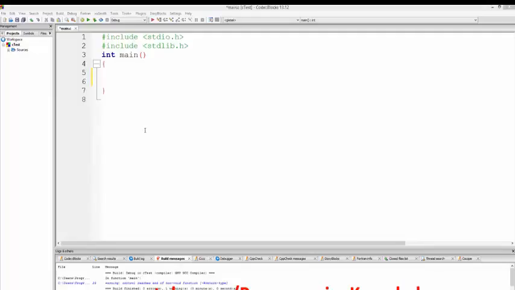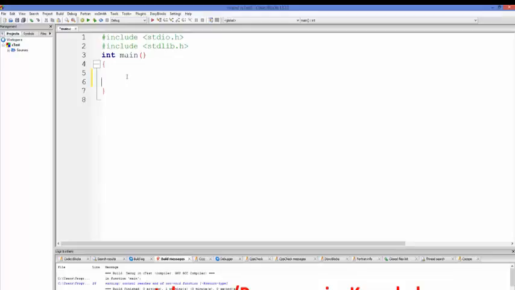Now as the name suggests, a loop is a piece of code which will execute again and again until and unless some condition is true. Okay. Now for example, we want to print the values of integers from 0 to 10, and we don't want to use printf again and again, printf 1, printf 2, printf 3.